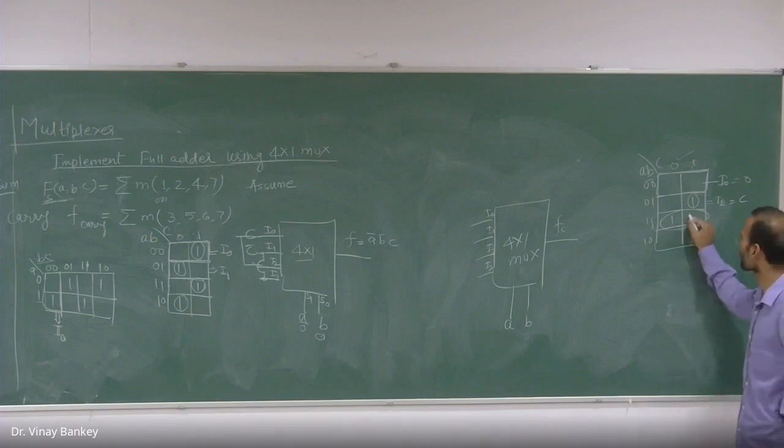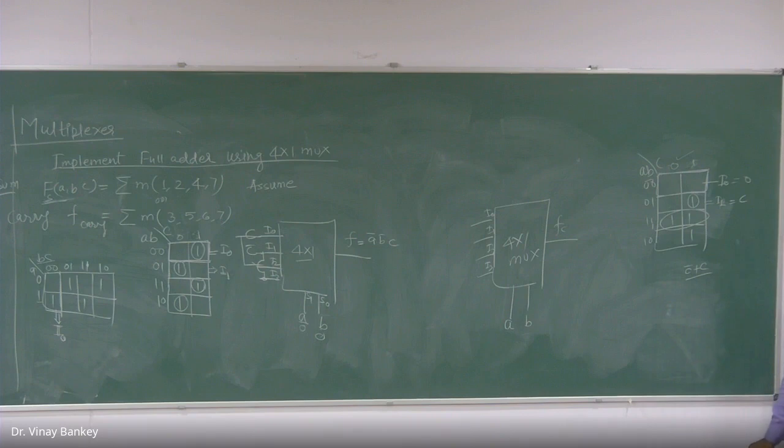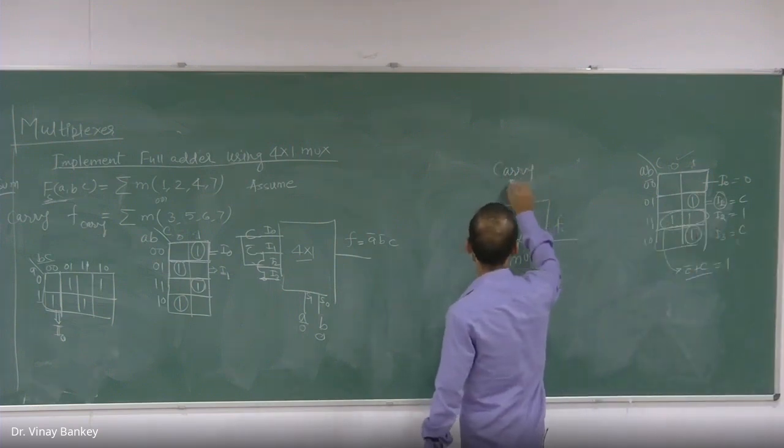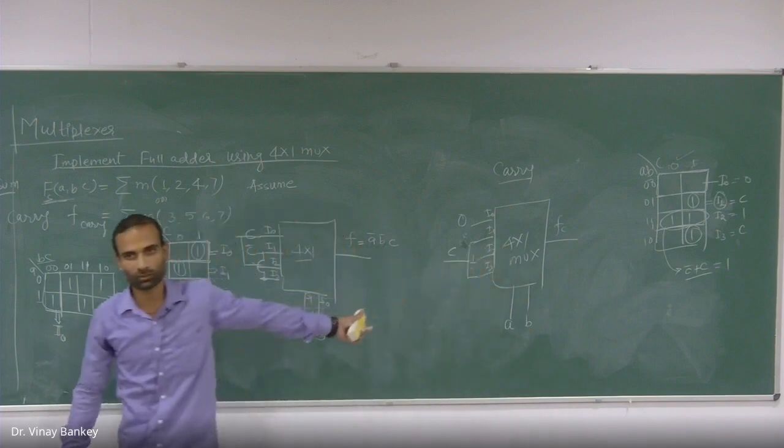Whenever both the cells are high, it means that you are solving for C bar plus C. And what is the answer of this? C bar plus C is what? 1. And also you can see, regardless of the condition, C or not C is always high, so the corresponding input of this cell will be high always. So this I2 will be 1. Also you can solve in this way. Again, for the last cell, I3 should be connected to C. So now the second mux, which is generating your carry part, should be connected to 0, C, 1 and C. So this will implement your carry of this full adder.